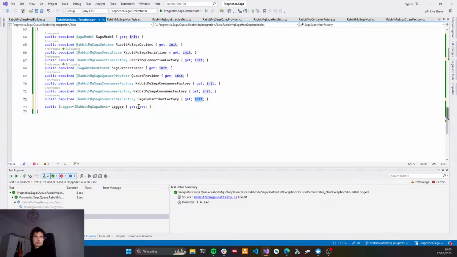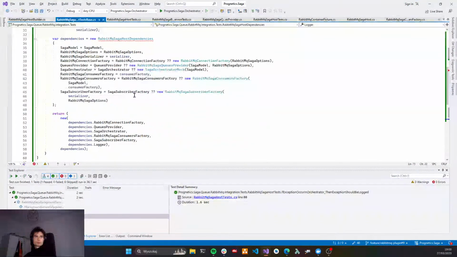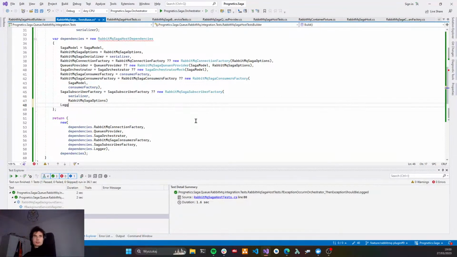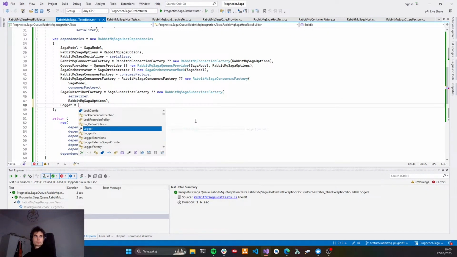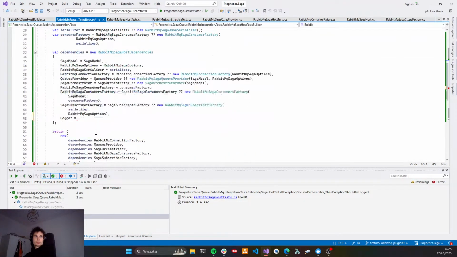And also the init, it's also required. And let's do something like this, logger, just log.